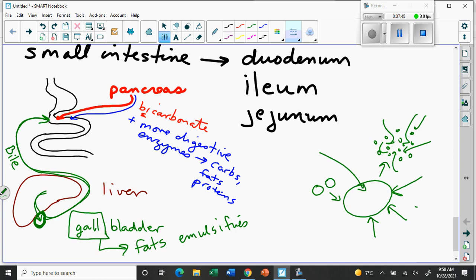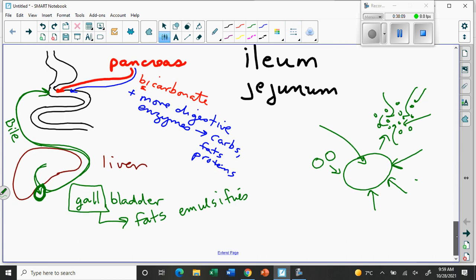And then when they get further down the line, bacteria will start to attack them and eat them, and bacteria will create all kinds of gases and things, which gives you this extreme discomfort. And you get that bloated feeling, gas, and so on, right? So people without a gallbladder have to be a little more careful in terms of how they eat fatty foods. But for the most part, it's not life-threatening or anything like that. So that's the gallbladder. It stores the bile, which is produced by the liver, whose job is to emulsify fats, to break them and keep them from clumping together into large chunks.